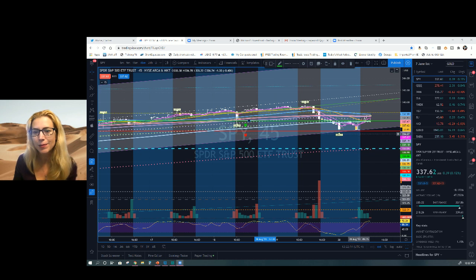If you guys see that maybe this goes below 332 and we've seen heavy dark pool activity, I would love for you to protect your positions and say, hey, I'm going to go ahead and sit on the sidelines until it really looks bullish again, or profit to the downside, right? I don't want anyone to end up losing money, and so I try to help educate you guys the best way possible. We do have Dan coming up, like I said, in just a couple minutes from Flow Trade.